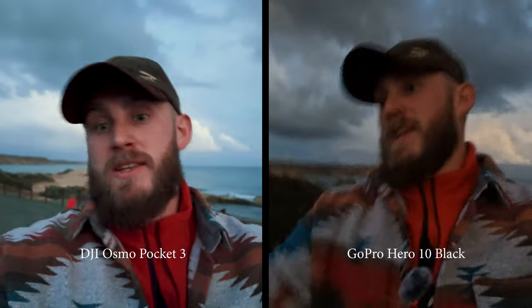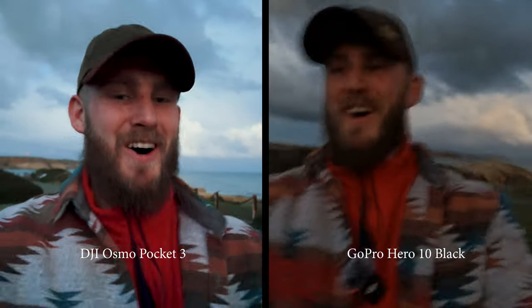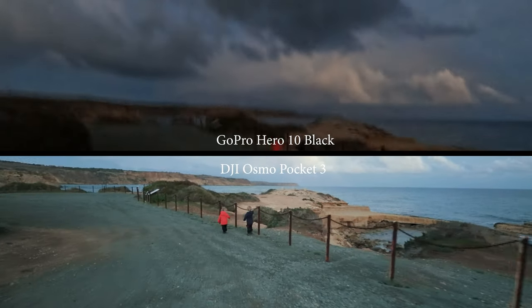Now it's got a little bit darker and I feel like maybe my point before wasn't valid. If I start running now — DJI, GoPro, DJI, GoPro — or I turn the cameras around and run towards the kids, I feel like that should be pretty night and day, which makes a big big difference. It is really quite dark now so I really will end the vlog.